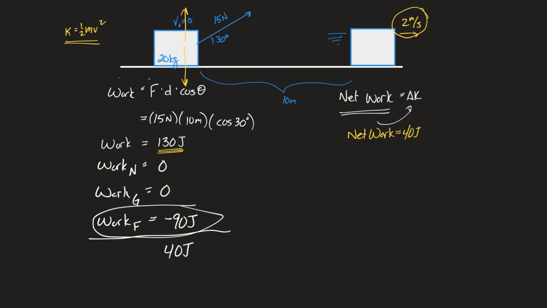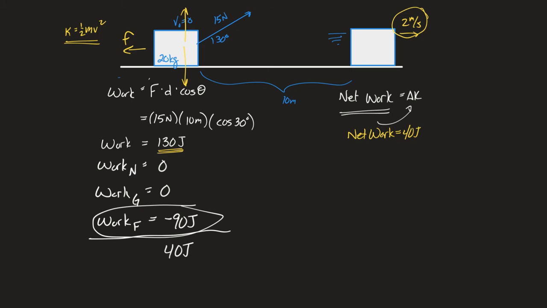Not exactly sure what, but I think it's not unreasonable to believe that friction was acting on the box. It fits the bill as a force that would cause negative work. The box is moving to the right. Friction, in this case, acts on the box to the left. It seems very reasonable then that friction is going to be negative work, because I'll have that cosine of 180 in there, right? In fact, I think we could probably figure out the size of the frictional force.